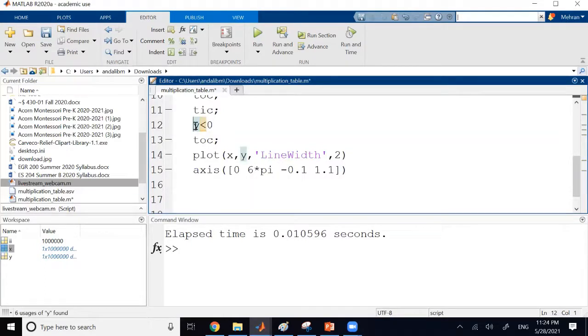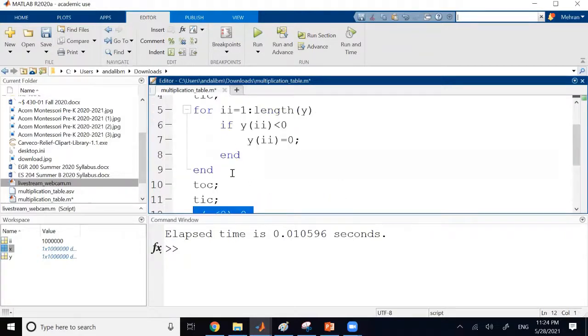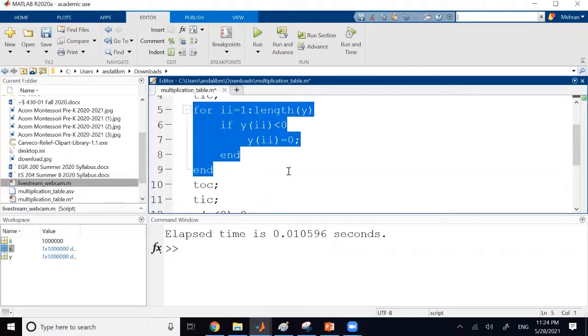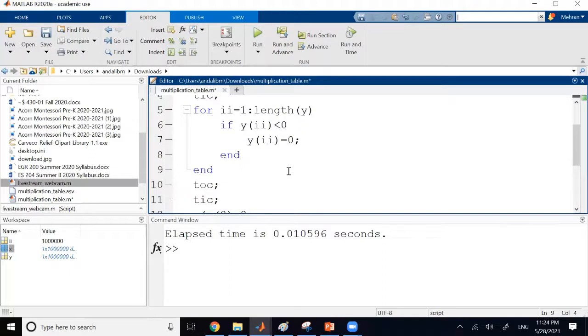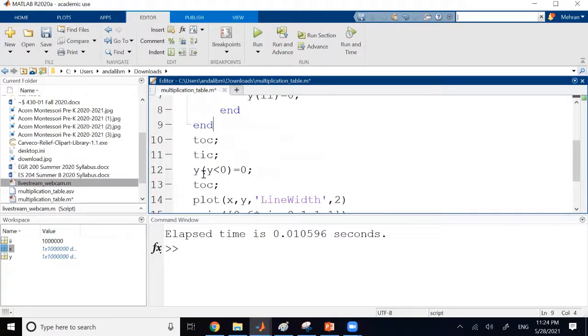Which has a bunch of zeros and ones. Now I say y at those locations where this condition is happening, y values where they are negative, set them equal to what? 0. Done. This line 12 does the job of what? Lines 5 to 9. As simple as that. That's it. Y, whenever y is negative, set it to 0.